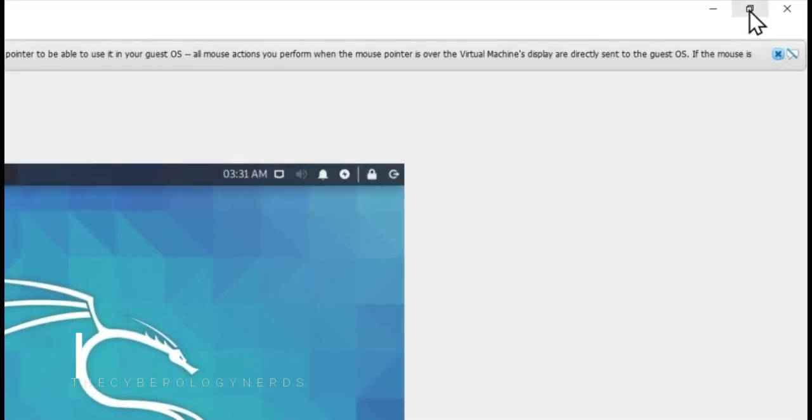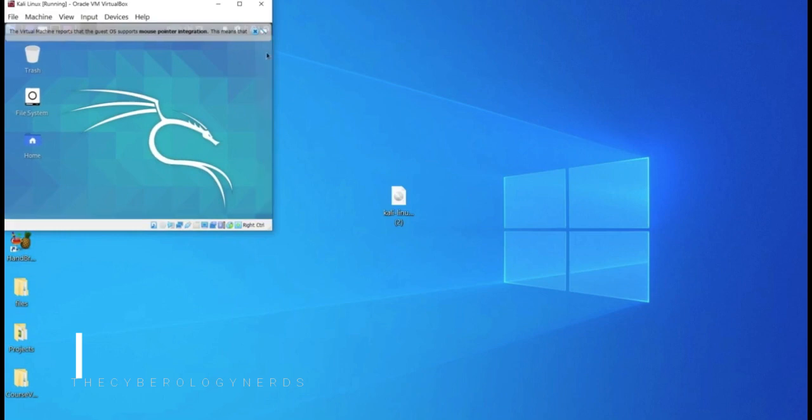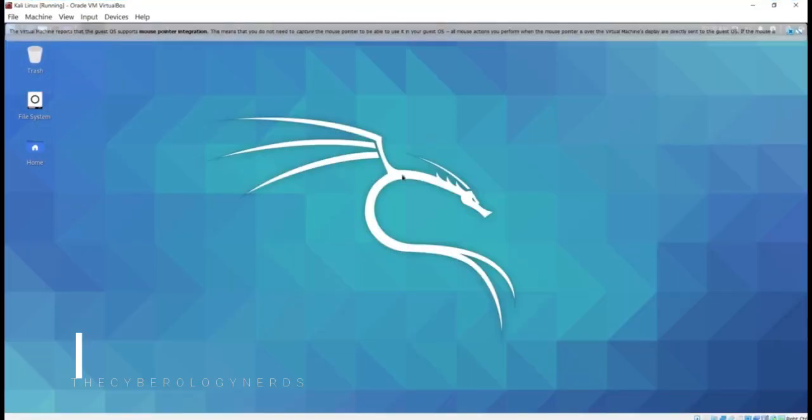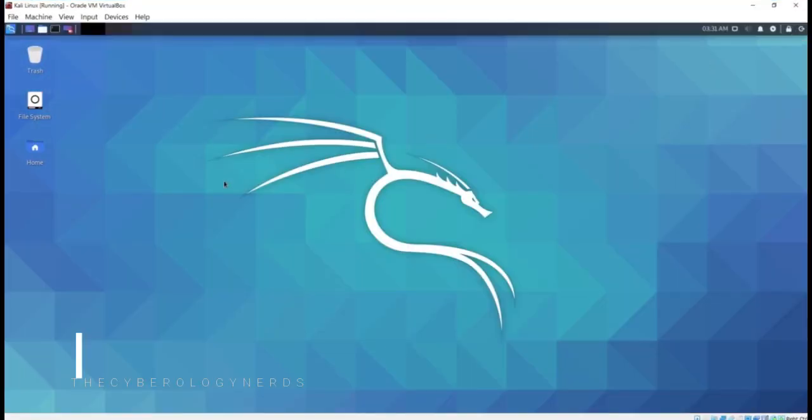Now, in case you're wondering why it is a smaller screen, well, to fix that, in most cases you can simply just do this, lower the screen, and then enlarge it once again, and now it should be in full screen mode. In case this didn't work, don't worry, in the next video we're going to perform some checks of our virtual machine to check the internet connection, whether it is in full screen mode, and other things as well. So don't worry if your machine isn't in full screen mode, it will be after the next video.